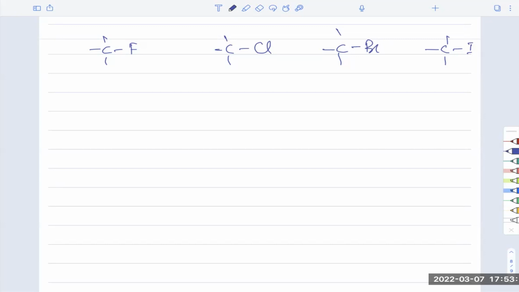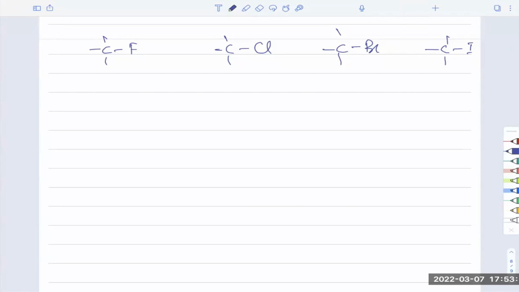Then is it the last one? Yeah, it is the last one, because the bond is really weak. Number one, the bond length is really high. Then secondly, the poles are not that strong, so they are not attracting each other that strongly. And the bond is also not attracting that strongly because the iodine atom is really big. So they are neither pulling the bond nor pulling each other. So obviously, the bond is going to be much weaker.